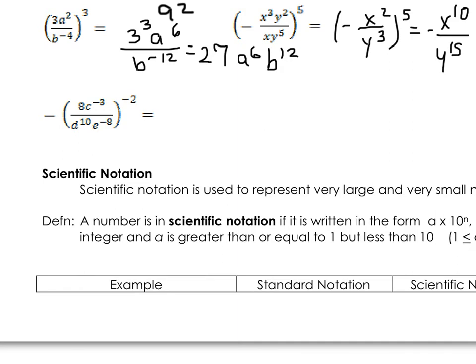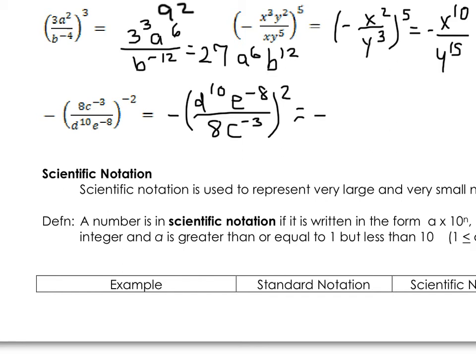Our next example has a negative exponent applied to a fraction. The negative number is outside, ready to make your answer negative, but we need to flip that fraction because that negative exponent has the effect of flipping the fraction. That's not the only way you can work this problem. You could just go ahead and apply that negative exponent to everything, but we're using our rule that we had for fractions. So we have a negative.